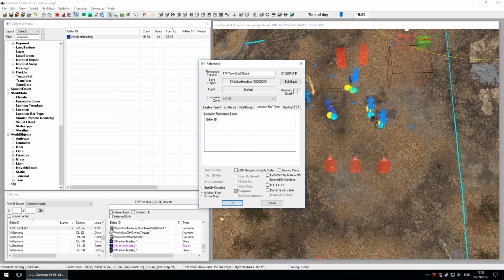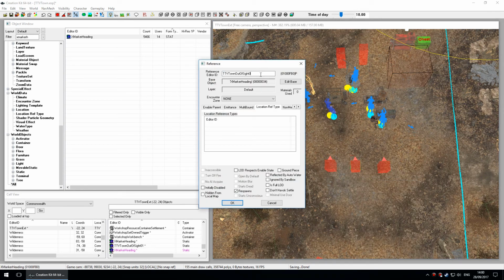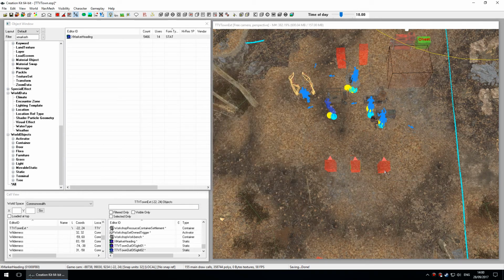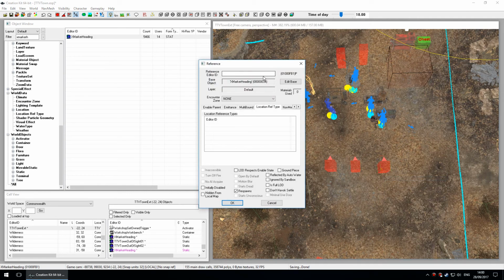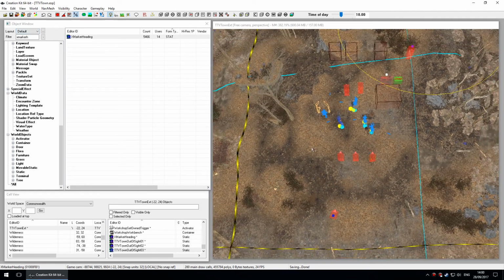Out of sight 1. Okay, this one, I'll call this number 2. And number 3. 1 works, 3 works. After that, it's up to you. You can experiment if you like.